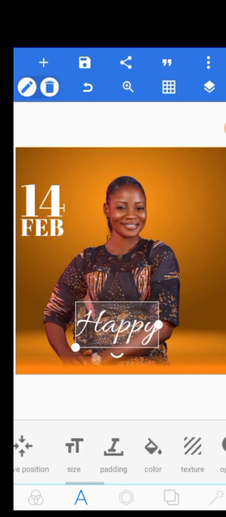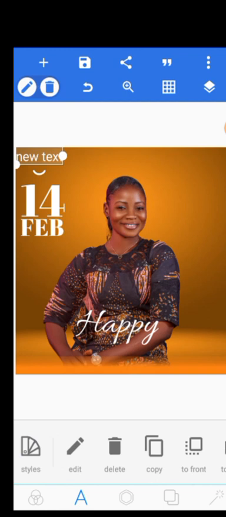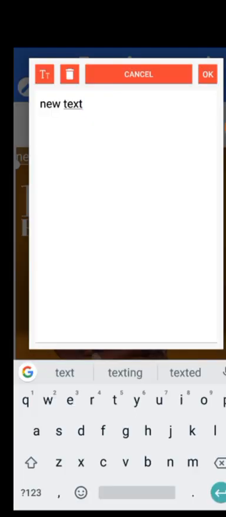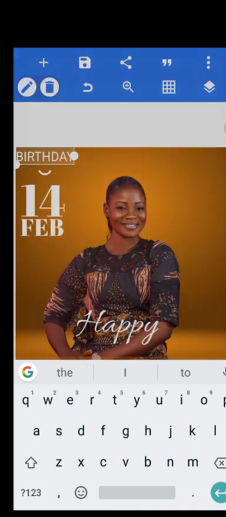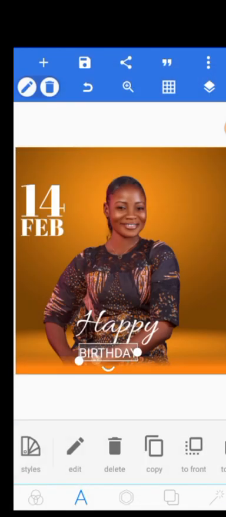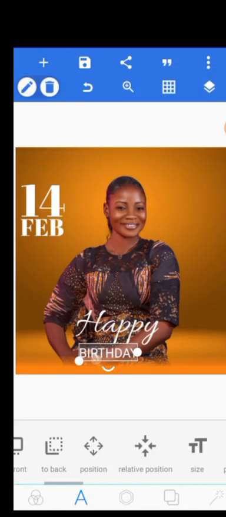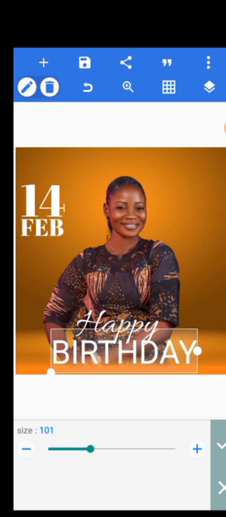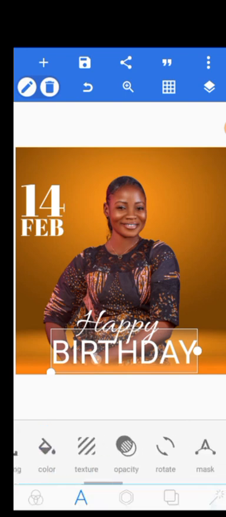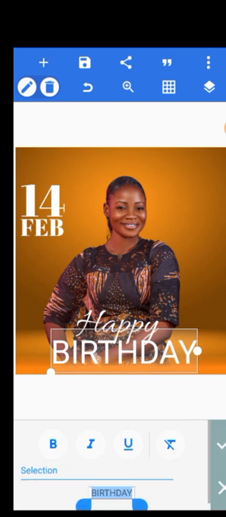Go again, text, edit, birthday. Again, you increase the font size, something like this. All right, we are going to make it look bold. Yeah, bold.